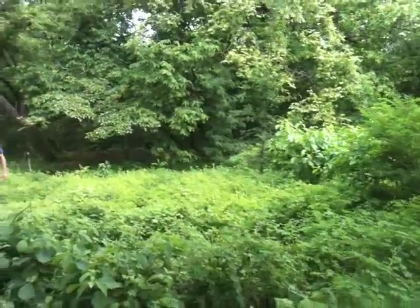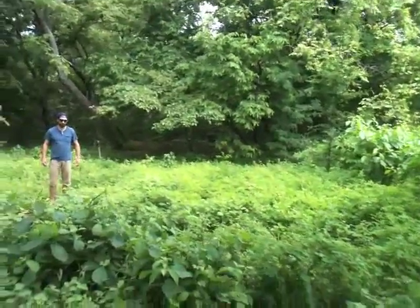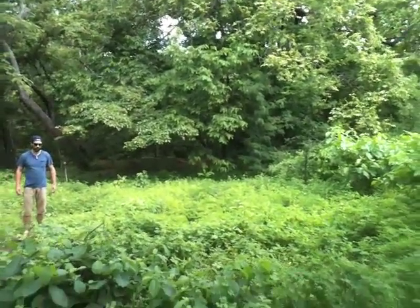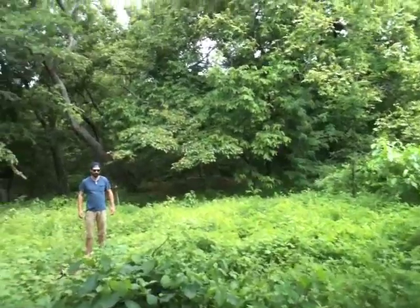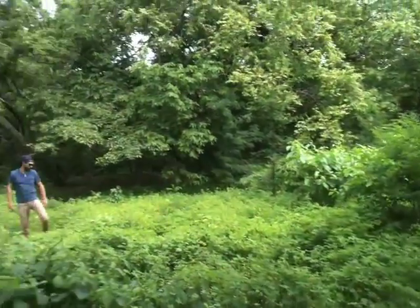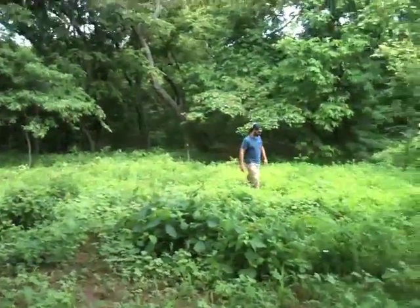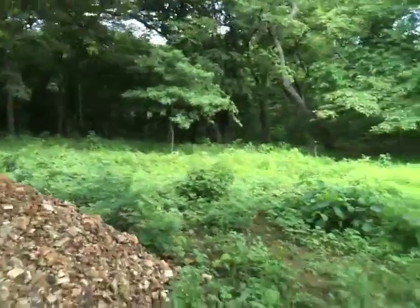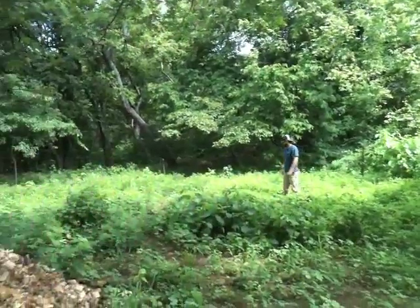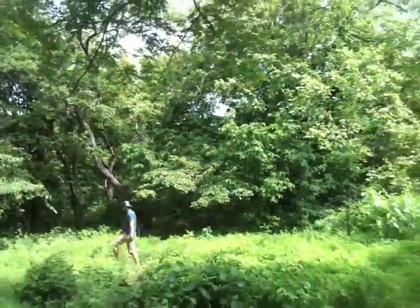But yeah, as close as we can to Chanel's lot, and as far forward as we can to closest to your trees so these branches don't hurt it. You can see the branches stick out right here. It's a lot more green than you've seen. Thank God we've had rain, but there's basically one spot that your house is going to fit, and it's in this area. And I think we're on the same page, but just so that you know, it's right in that area. Ira, why don't you walk out to about where that small tree is and show David where the end of his house is going to be about.